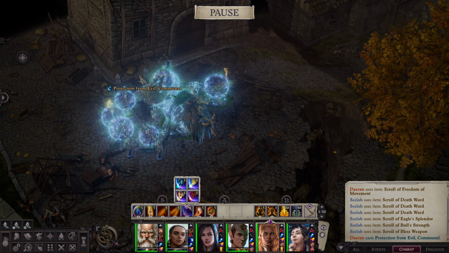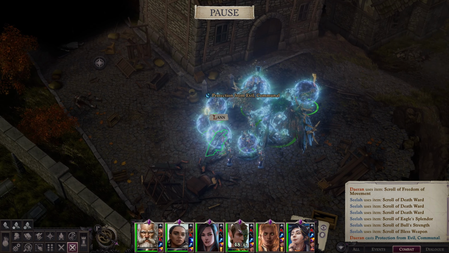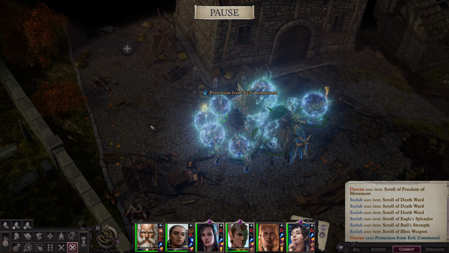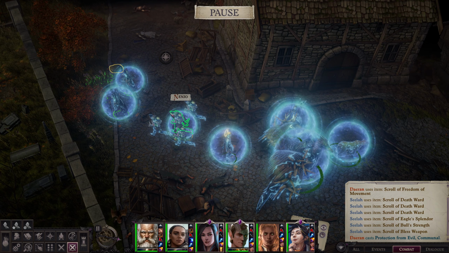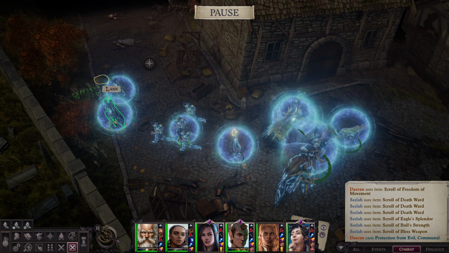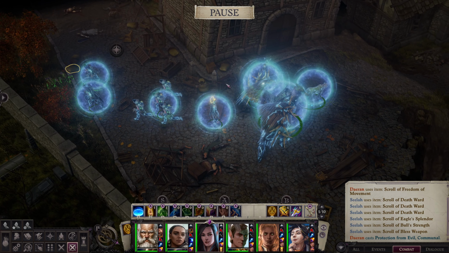With this, my friends, we are going to have everybody with hold person. I am gonna send the people not immune to paralysis over here. Or actually, I can leave one. Because if the enemy doesn't find anybody vulnerable to it, he will not cast it, but as soon as they get in range, he will cast it.